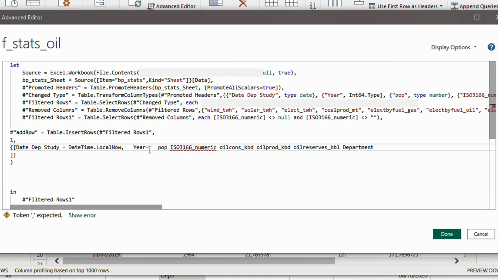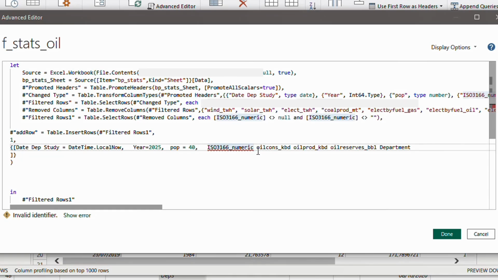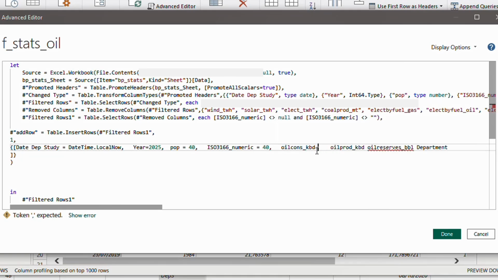For year, I'm going to add this year, 2025. For pop, this is a numeric value, I can put 40. And this country code, I'm going to put 40. And for oil production, most of them are imaginary numbers.